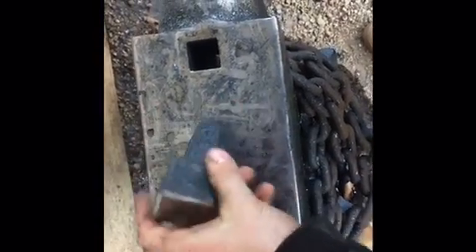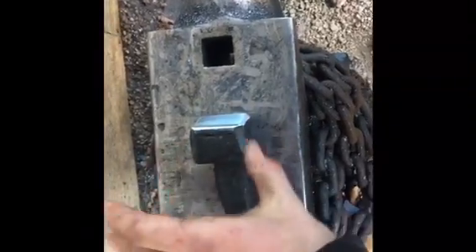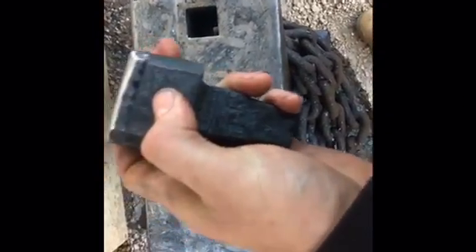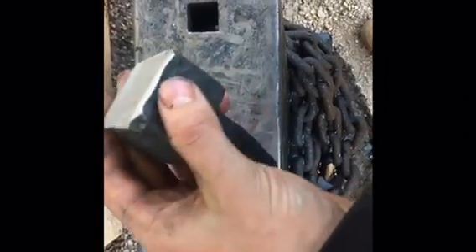That's realistically all you need on a working tool like this. The forge weld held up great and hardened well. It tempered exactly the way I wanted it. I was worried because this forge weld didn't go very clean that the face wouldn't hold, but if you have a solid weld, no matter how ugly your seam is, your weld is still going to hold. It rings just a little bit, but it drops into the hardy hole just like that, and a demonstration is in order.